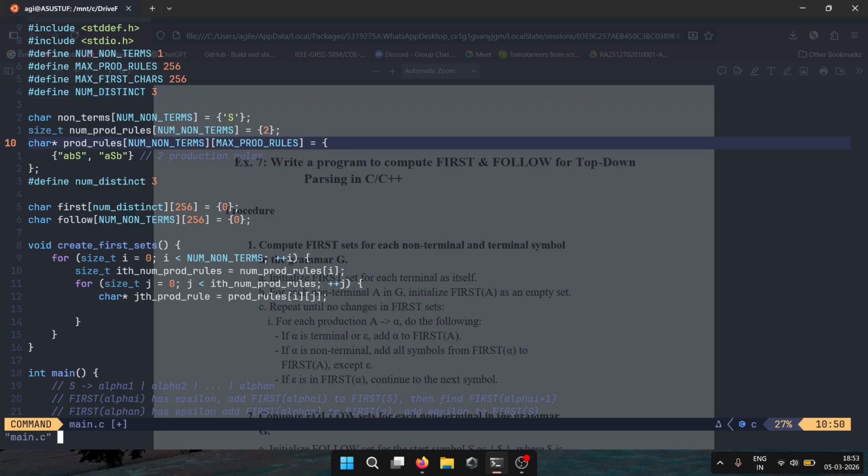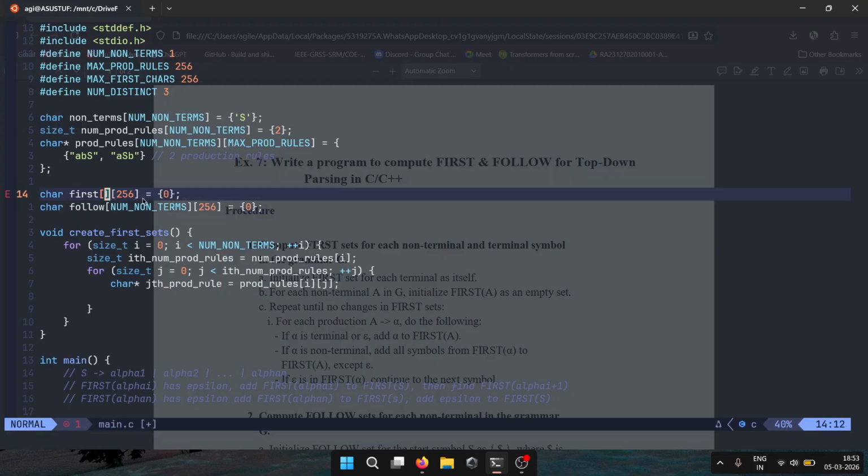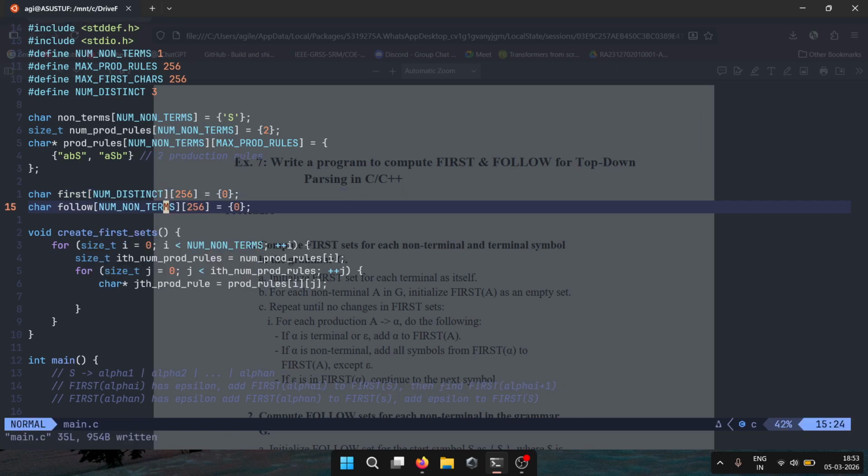Alright, and then num distinct. Alright, let's do the same over here. So we replaced our first and follow arrays with their correct sizes. Okay, so if it's a terminal, then the first set will contain itself.